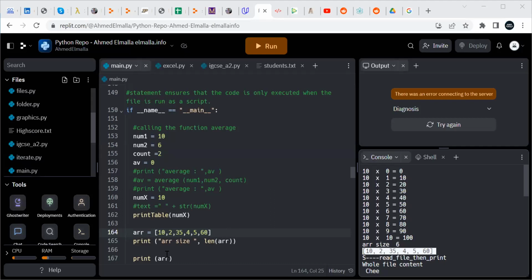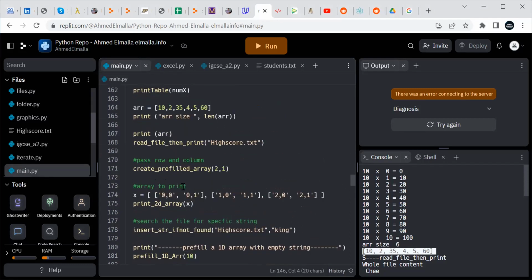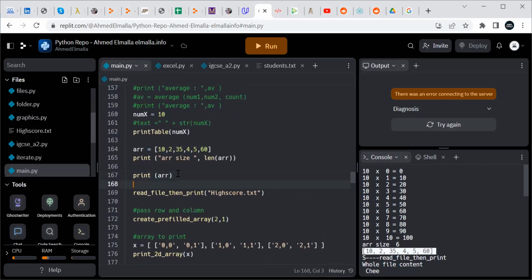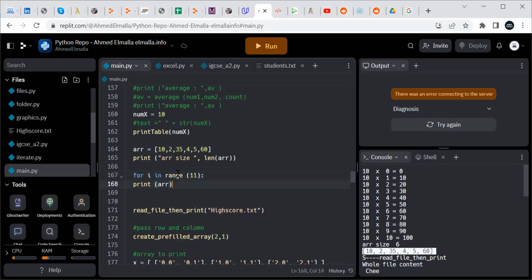So do you remember when we do the for loop, it started from 0, right? Can you remember that? When we have that for loop using the range? Yeah. Okay, so I want you to think with me, how can we utilize that for loop to print the content of the array? But before we do that, let's comment that.